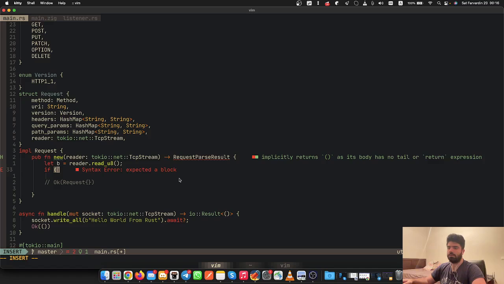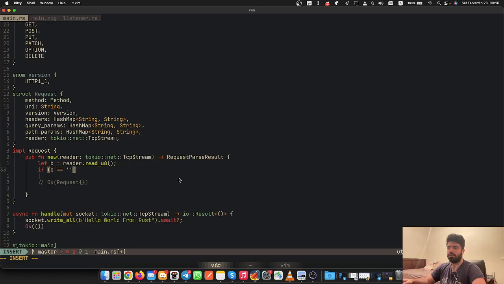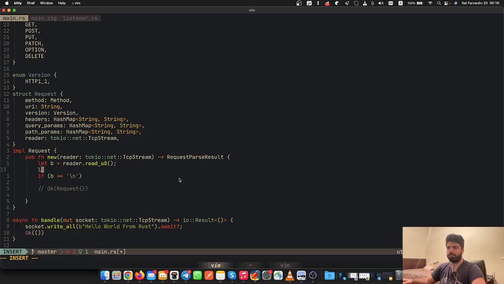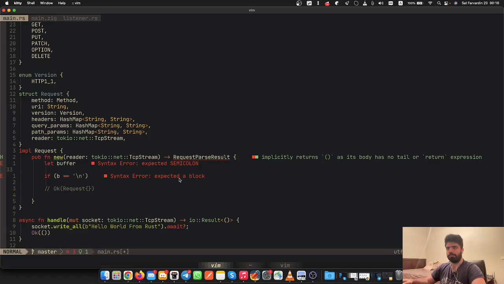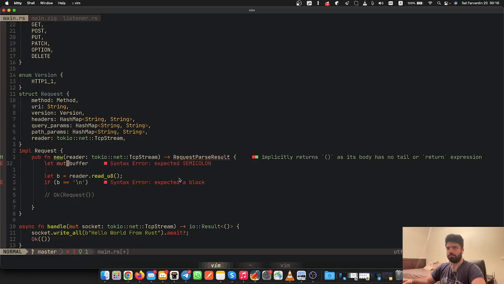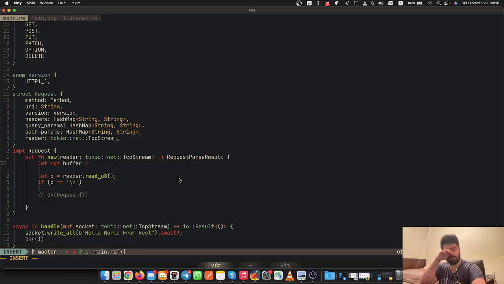If p equals \r\n, we create a buffer which should be a vector.